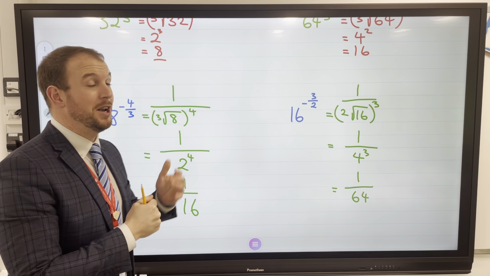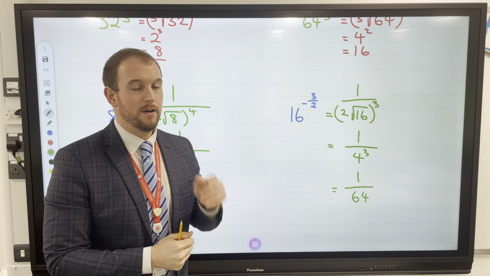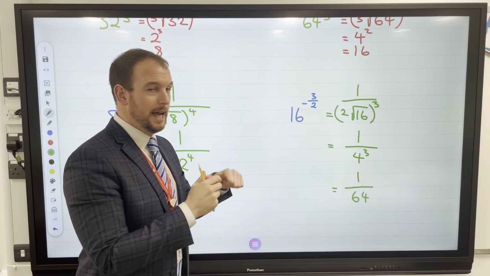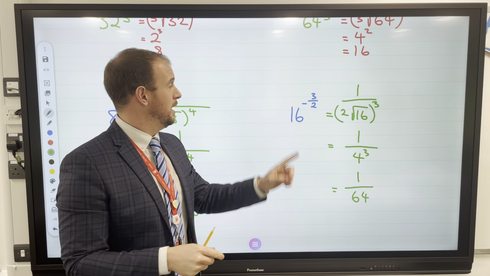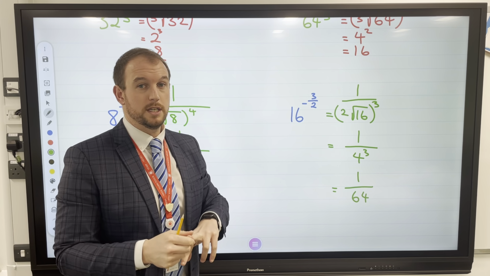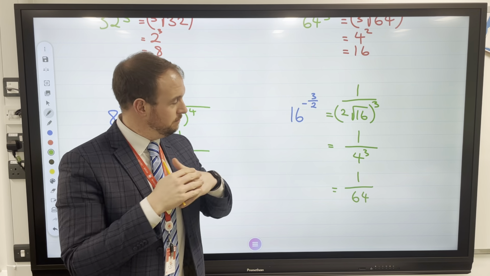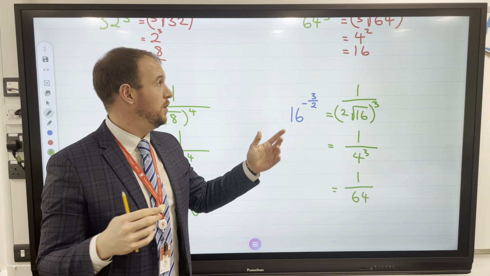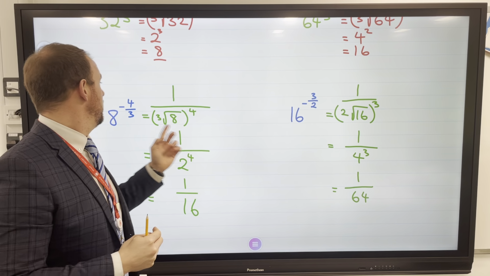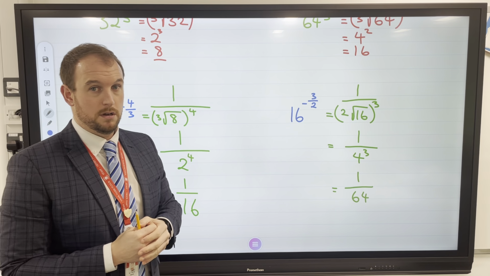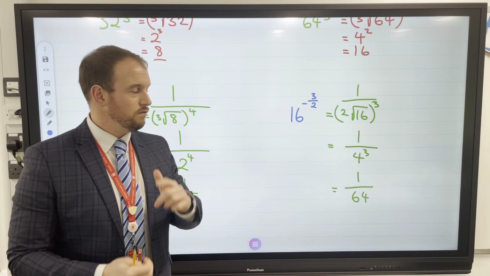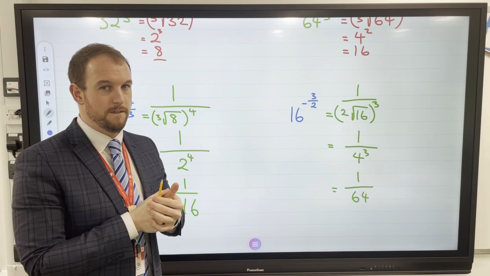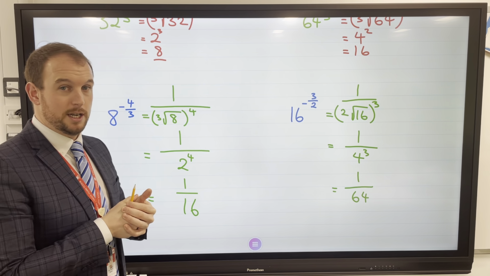So it looks very complicated. However, follow the basic rules. Negative means 1 over. Denominator is the power of the root. And then the numerator is the power afterwards. Works every time. You'll notice these numbers are very familiar to you, especially that 32. 2 to the power of 5 is 32. Remember that one pops up very, very frequently. Have a practice and I hope it helps.